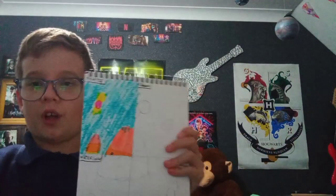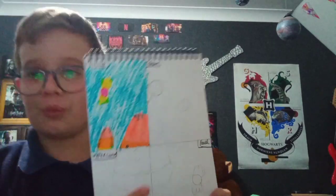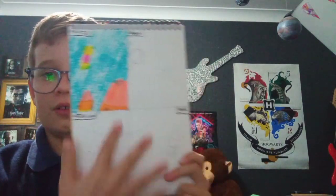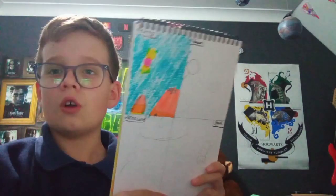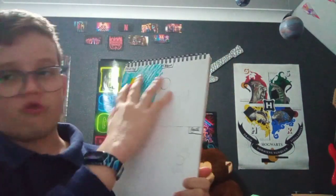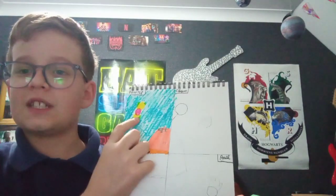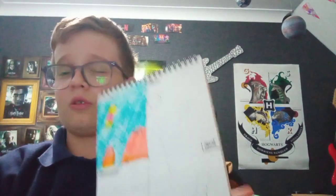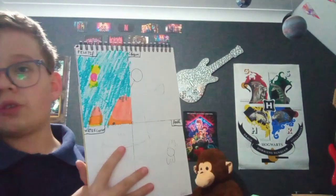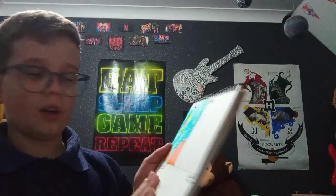Okay, felt tip's done, and with that last blue, I'm so glad it came out like that, because I don't want to colour the whole thing, I just want it like it's floating. Well, not floating, that's not the sky, it's just a blue background, but I want it to be all rough and textury. So that's that done. I don't like that I did yellow there, but I didn't know what else to do. So that's the felt tip. Now I think I'm going to do watercolour last. We will go with crayon.